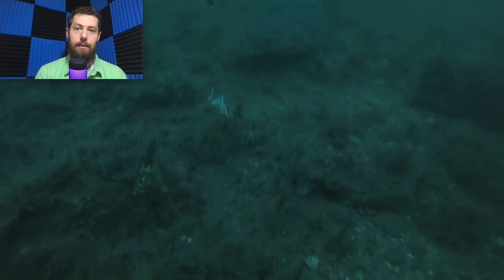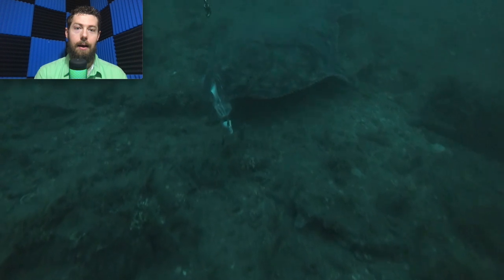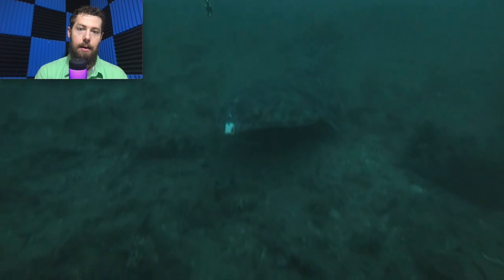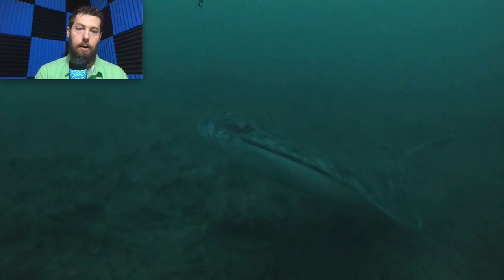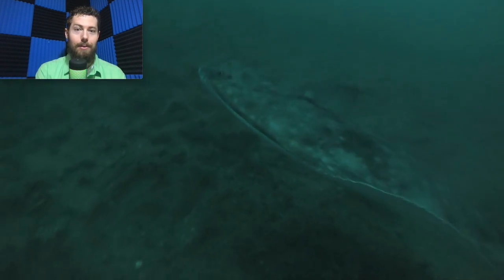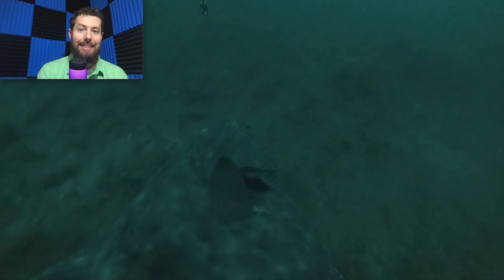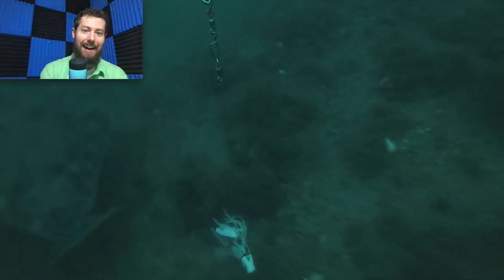That halibut wants a piece of this action — he's still very interested. Bang, he picks it up again. You see him kind of chewing on it, making up his mind, and bang — sucks it in. Fully in his mouth again, round two. He starts swimming with it, and again — this is a razor-sharp hook — he somehow spits it out.